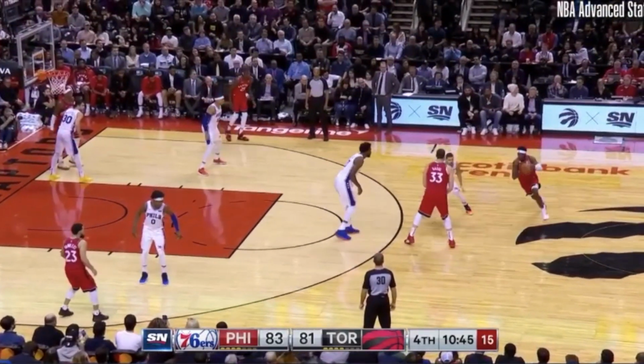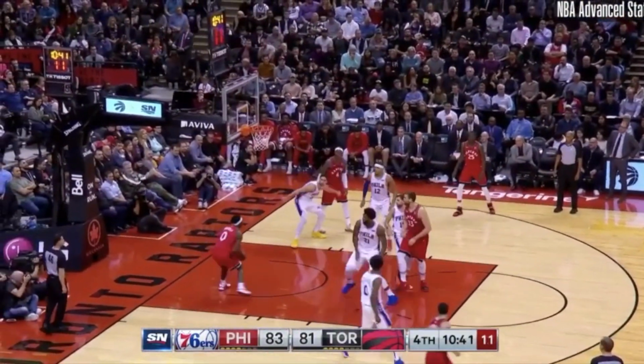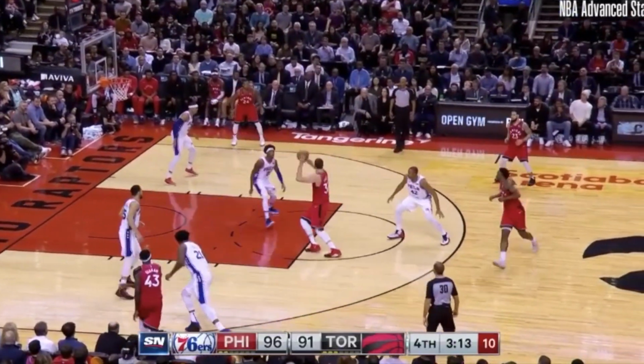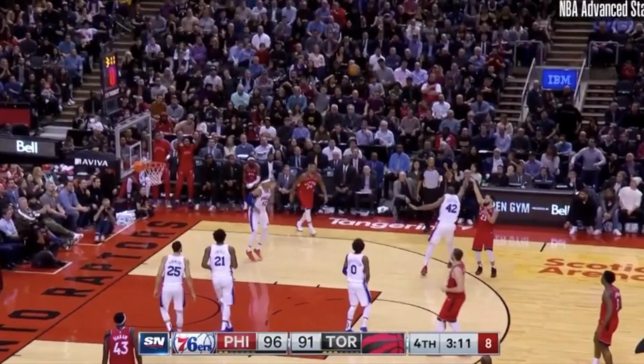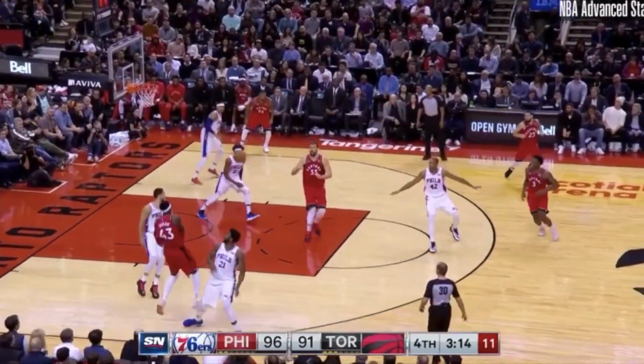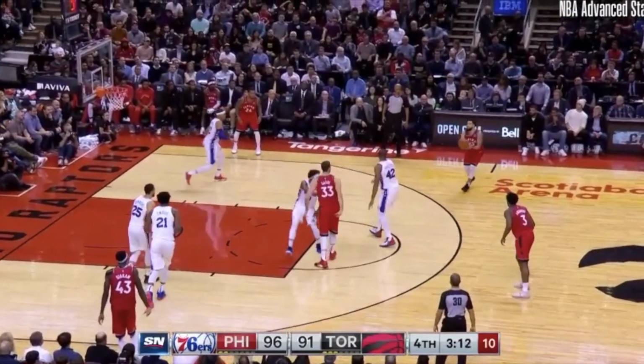Good passers take advantage of split-second defensive mistakes, and Gasol thrives on keeping the defense on their toes. Even when his passes look like a routine swing around the perimeter, when you slow it down, you can see how Gasol's thinking faster than the defense is reacting. The two closest defenders aren't even looking at Van Vliet on this pass.